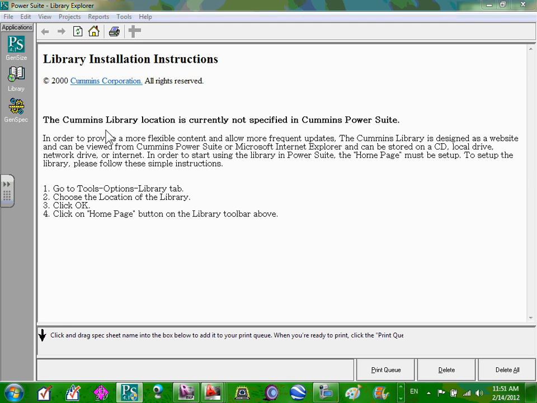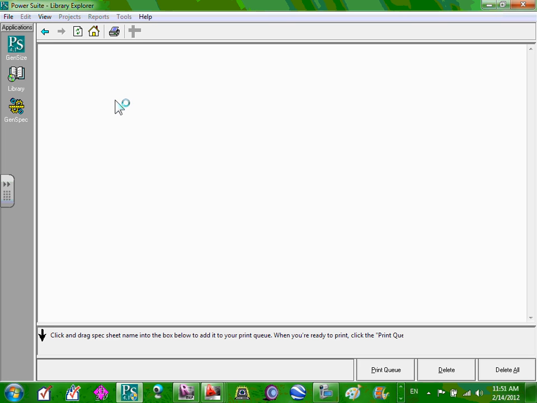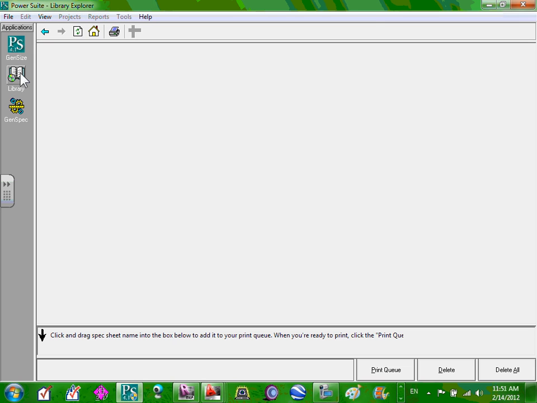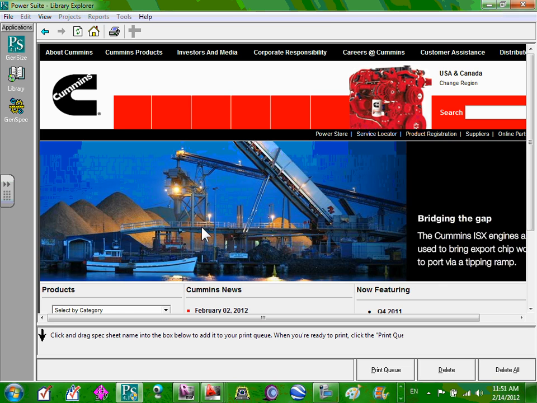View library. I don't see where. Go to tool options. I'm on the grid here, so I don't know if we have an answer to it. It says tool options and you get some reports. You guys will play with it. We use it mainly for the sizing, but you can have a library with it.